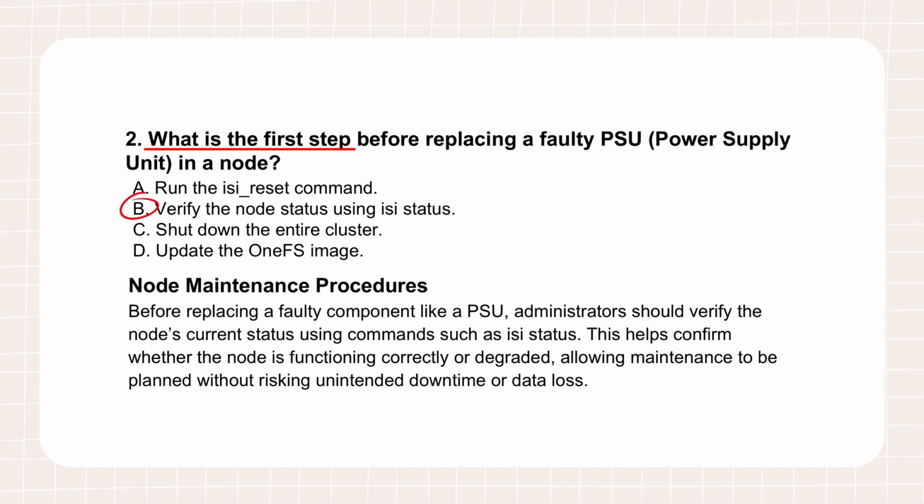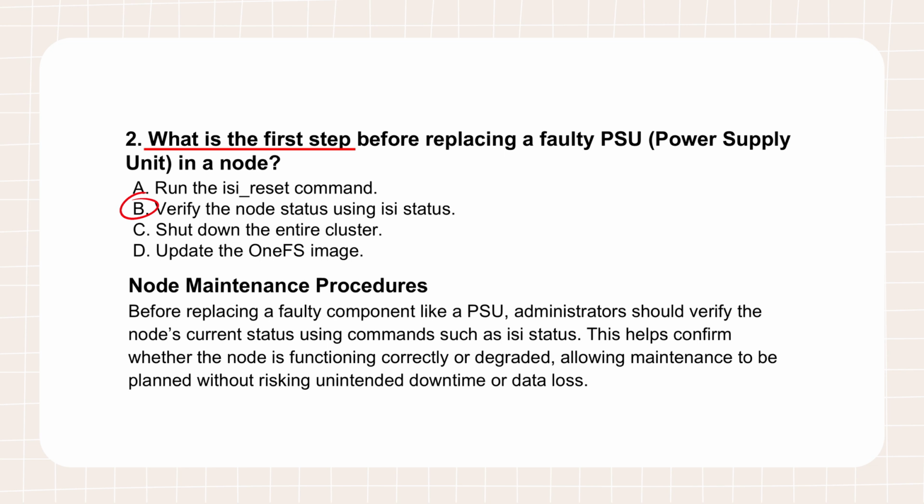It's crucial because it confirms the node's condition and helps ensure you don't accidentally disrupt cluster operations or replace hardware unnecessarily. I've actually seen situations where someone skipped this step. Oh. Yeah, they assumed a PSU was bad, went to replace it, only to find out later it was just a loose network cable or something, and they needlessly took down part of the cluster in the process. Ouch. That neatly explains the why.